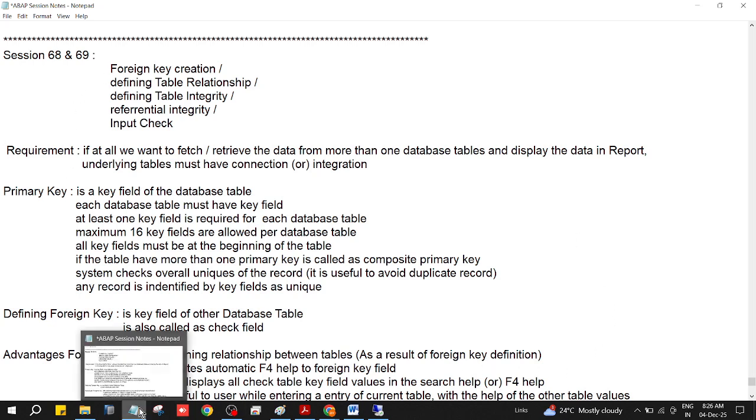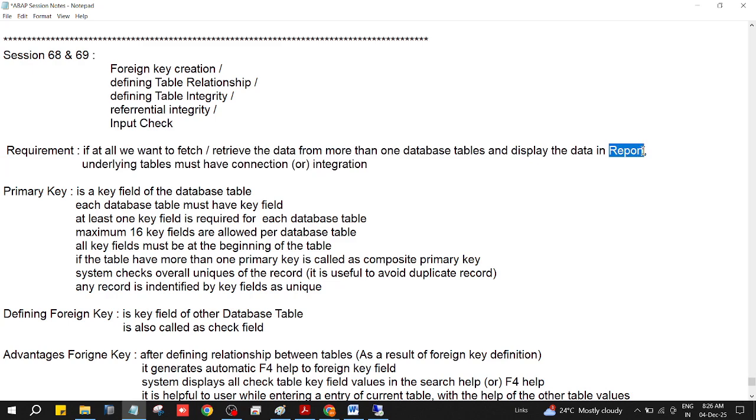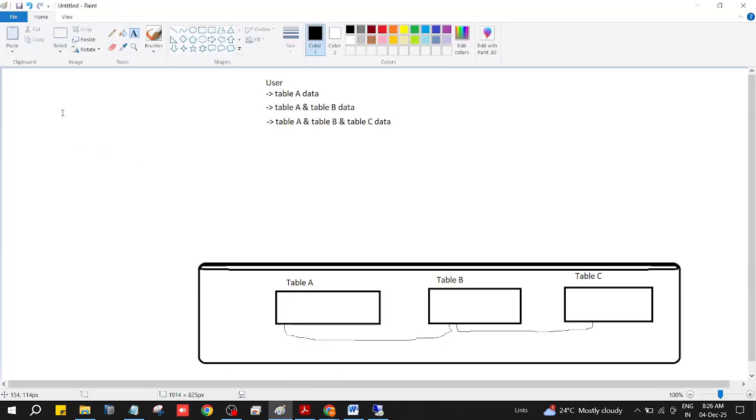Yes, we have started with how these tables are connected. This is our requirement, also explained. In a report or in a form or screen, we always fetch data from many tables and display it. In SAP there is a front end screen.